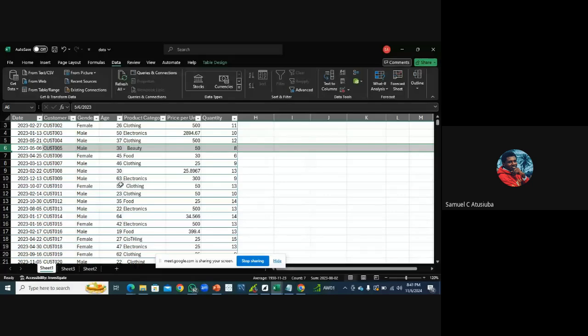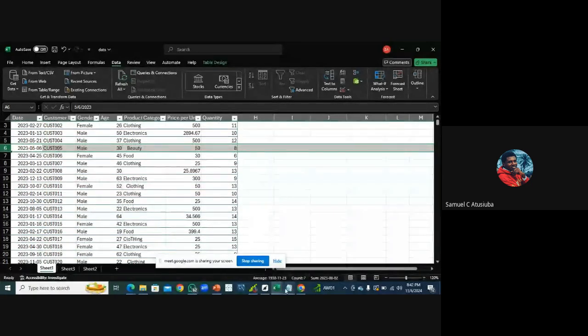Same thing with clothing, and also clothing here. There's space in front, and if you can see, it is sort of distorting our data set. Beauty is more center aligned, other text are right aligned, because in Excel, numbers are right aligned, text are left aligned. So this is another problem which we need to fix.